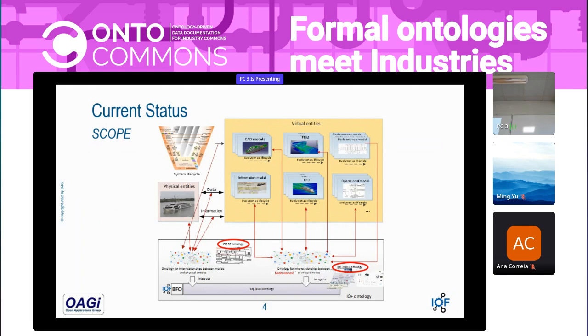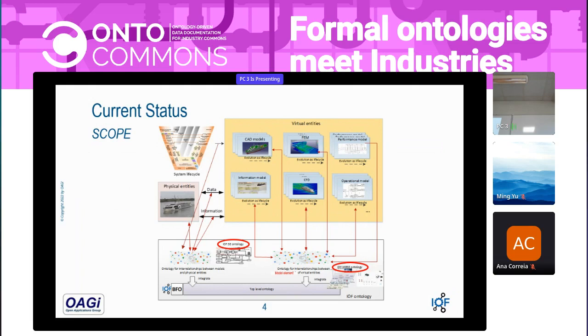So from our understanding, currently in our systems engineering working group, we hope to have 2 main parts. The first part is focusing on the physical entities in the industry, in the real world. Another part is for the system life cycle, from the systems engineering aspect, to consider how to define all the information related to the physical entities. Also, in the virtual entity part, as we know, we already have a lot of CAD models, RTI models, information models, operational models, performance models and so on. So we are also trying to find some way to formalize all these virtual entities at the same time.